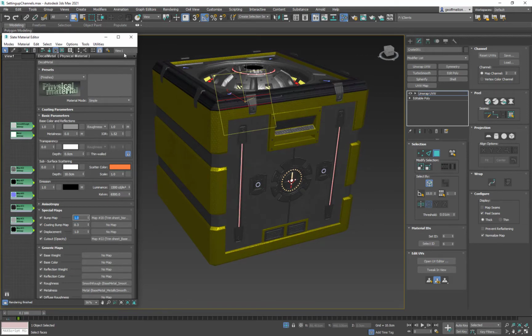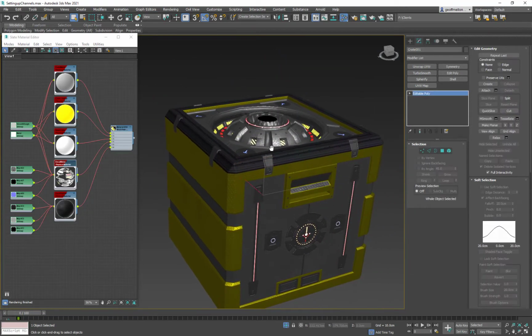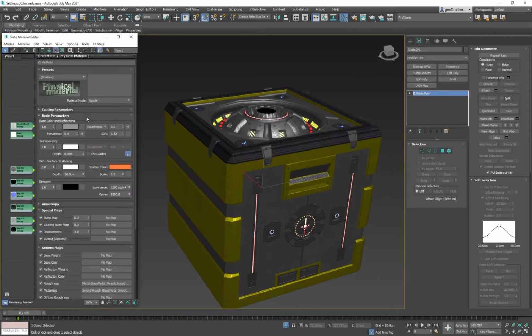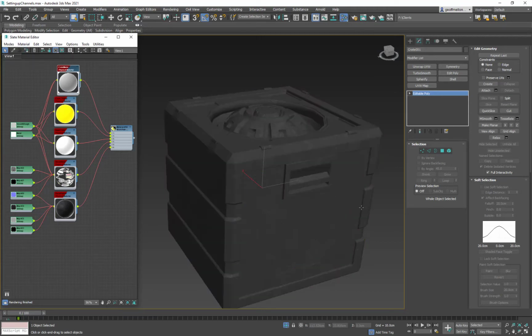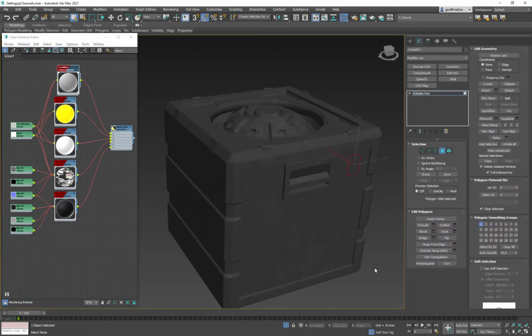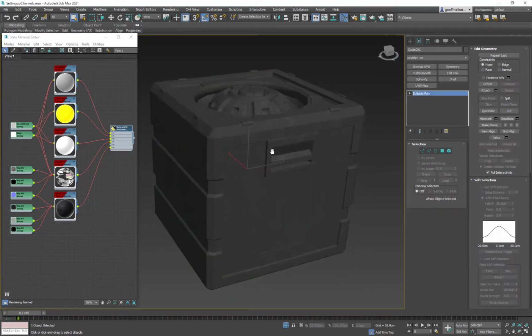Okay, so all I really want to do now is collapse this down to an editable poly again, and then I'm going to take this first texture, we'll just use this first one, and we're going to attach it to this as one. So we're going to throw it on everything. So now if I click here, you'll see this is 1 or 4 apparently. That's interesting. This is 4, this is 3. So instead of doing that, what I'll do is I'll select all, and I'll just change these all to 1. So it's like I have a brand new material on this thing, okay? And this is the only one that's being used. You can see that. Okay, so everything is set to 1.